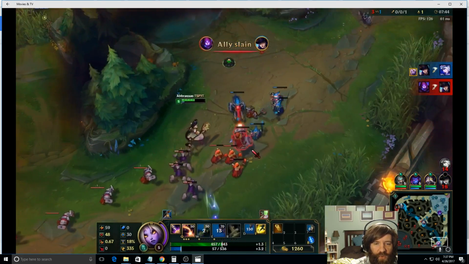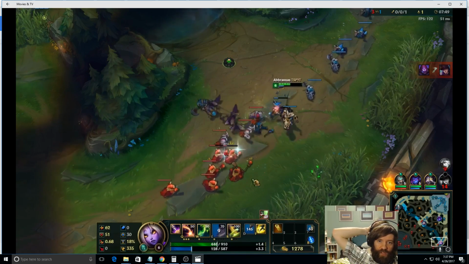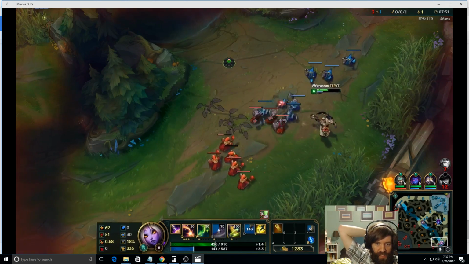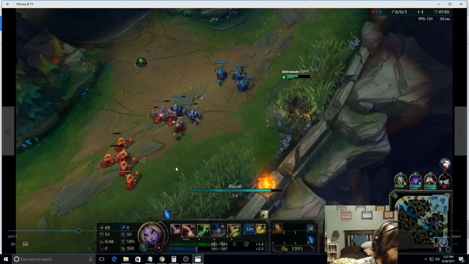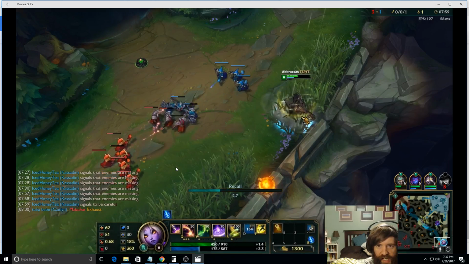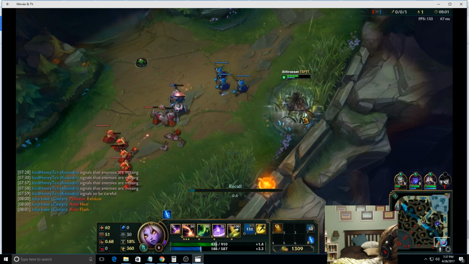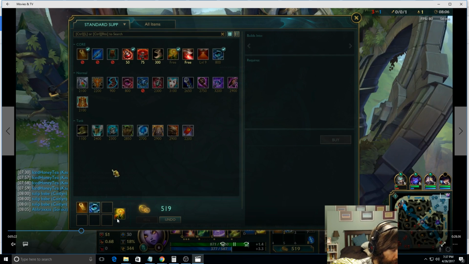If she had kept walking towards me, I could have aggroed the minions, and we could have walked out of it, but that's fine. I just leveled up my R right after she died, and the cannon minion fell. That's just kind of how fights go. You just harass. If someone tries to dive you, just silence them. Keep hitting Qs. Okay, now let's go to 8:30, and I'll show you what can go wrong.